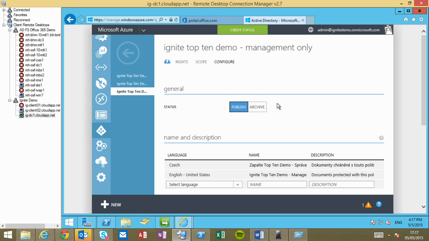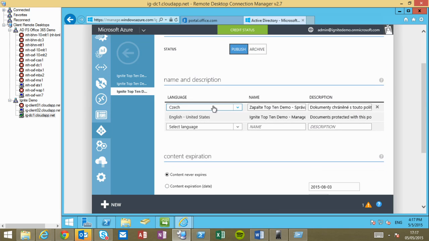So for example, I've got a descriptive language. I pick the language, and then based on the language in the application or the browser, it will display the name of the template and the description in the language that matches. So I've put the Czech language in here, and I've got from Bing Translate, because I can't speak Czech, my title and my description. I've also put in American English, and I got that from Bing Translate as well, because I can't speak American English either. And I can carry on and put in titles. It will default to American English if your language is not there. There's about 16 languages or so that it supports.